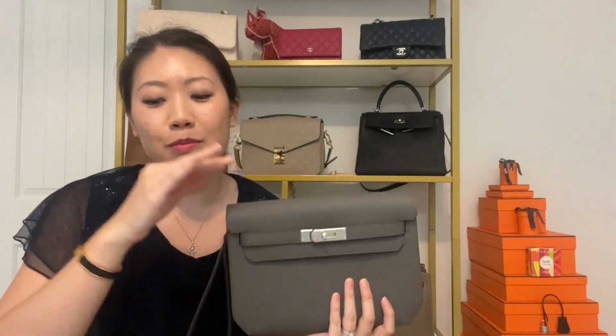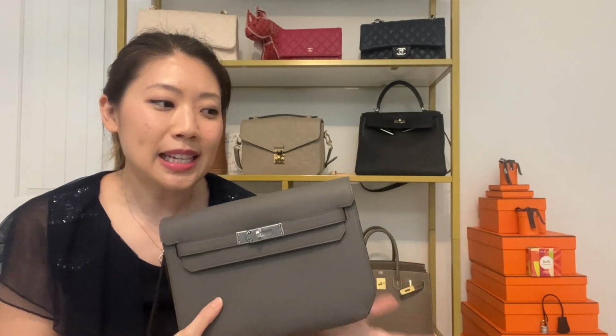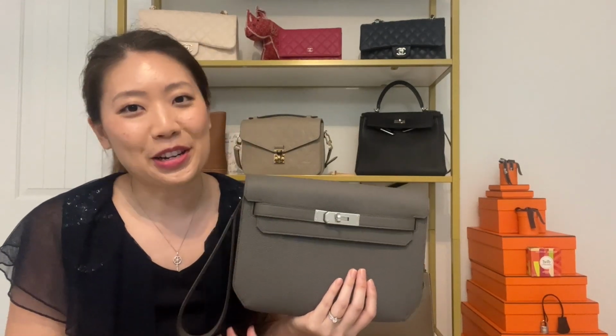So let's rethink how we all imagine luxury. I think it's a good lesson in this day and age where there is so much waste, fast fashion. Quality things last a long time. That doesn't mean nothing will happen to it, but it does mean that you can repair it for the next generation.